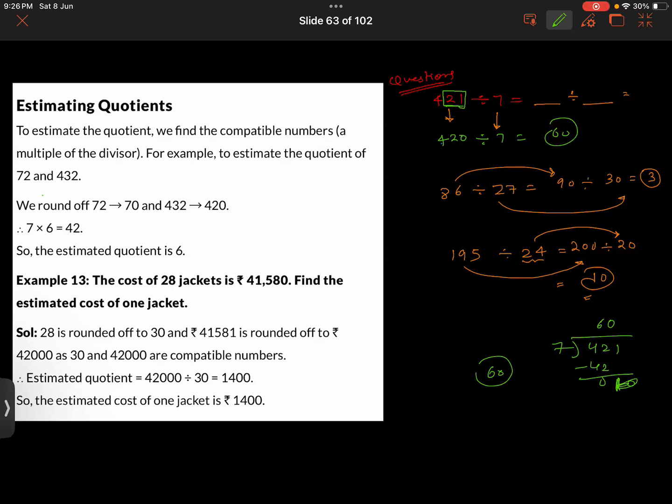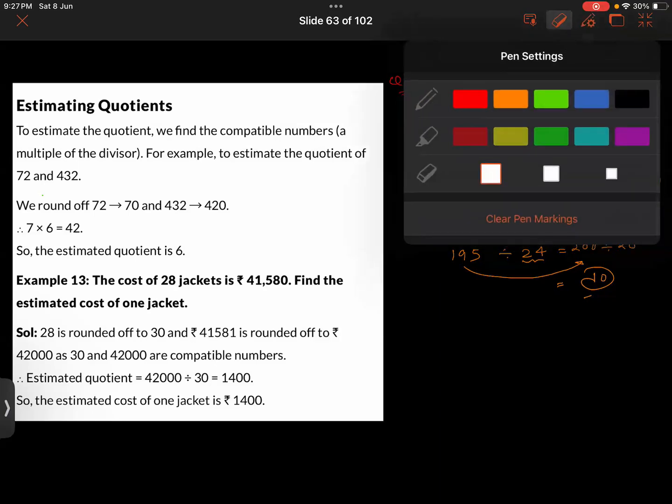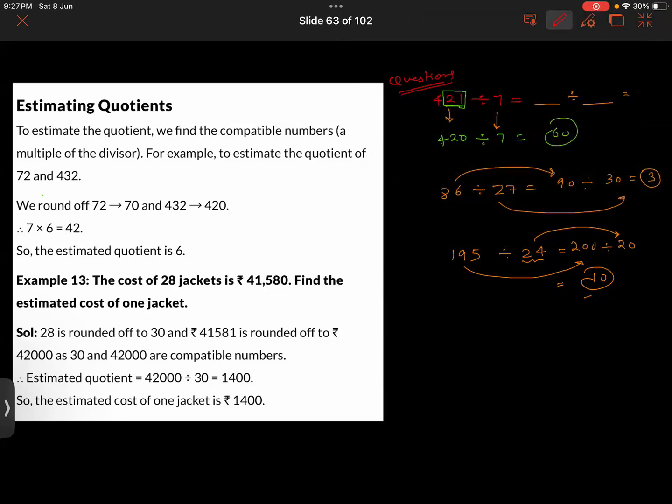Let us practice such more questions, then it will become more clear as we solve some more questions. All right now. The first question is like 421 divided by 7. So we have to not do rounded by 100. We have to do by tens. By 10. But here we did for the first one only. It will depend upon the question also.